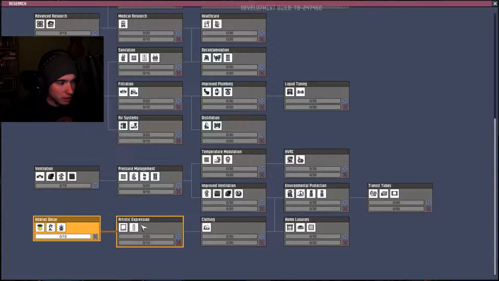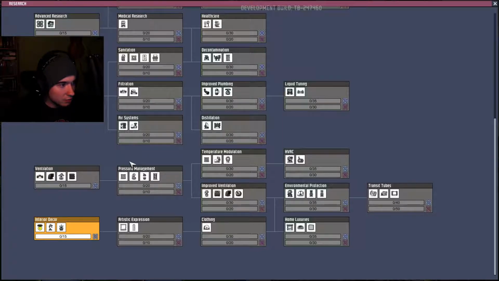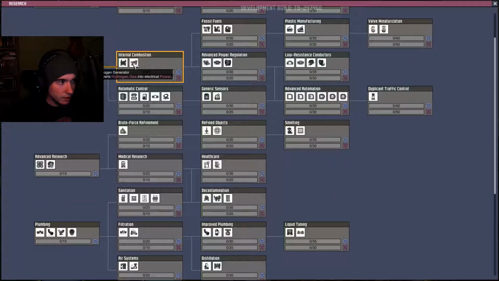But I think I will manage somehow. What I need is some kind of air systems. Carbon skimmer. Filters carbon dioxide from the air. That's nice. Oxygen and hydrogen using water. Oh, and then I can use hydrogen for something? There was something. Yep, converts hydrogen gas into electrical power. That's the shit I need to have.